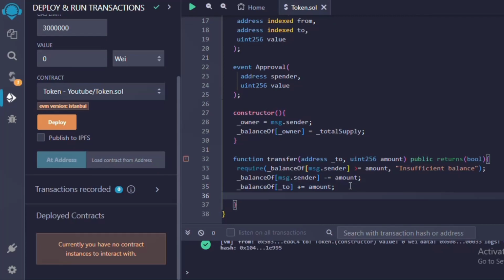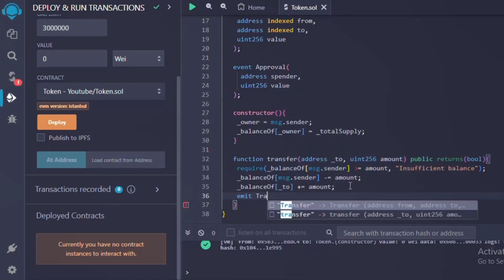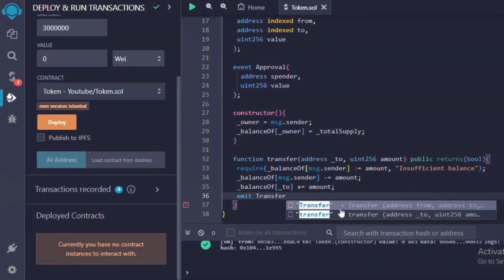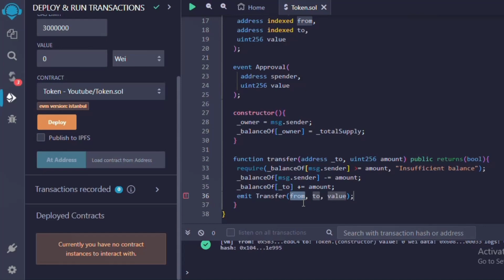Then what we're going to do next, yeah, let's continue. Even though you didn't get it right, even though you guessed it right, we're on the same track. So what we'll do next is emit our events. We're going to emit Transfer, just going to be our message sender, to, going to be our to, then value going to be our amount.